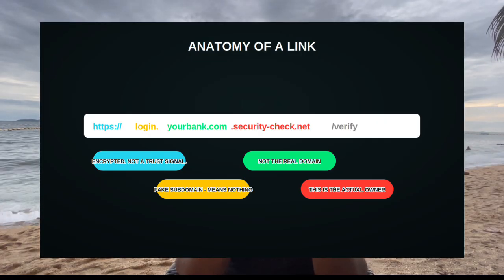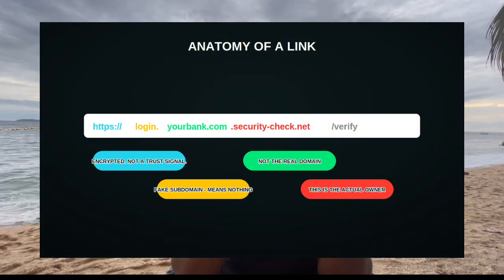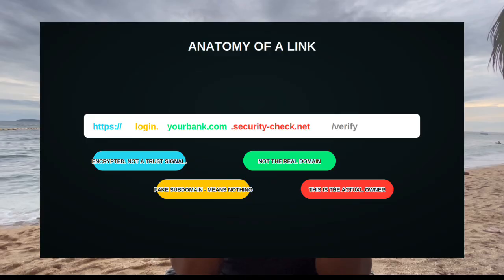All right, so here's a quick recap. Let's lock it in. The domain part right before the .com or .net is the only piece of the link that tells you who really owns it. Watch for lookalike letters and numbers standing in for real ones. Shortened links hide the real destination, so check them before you click.